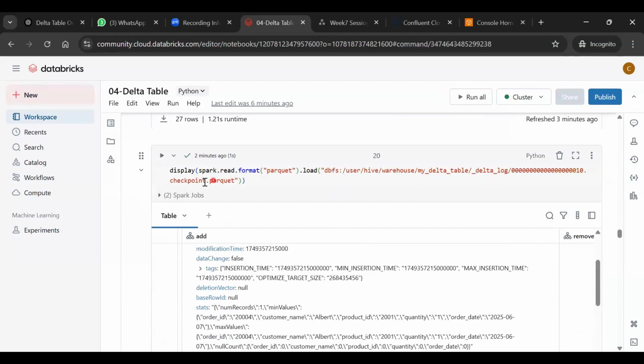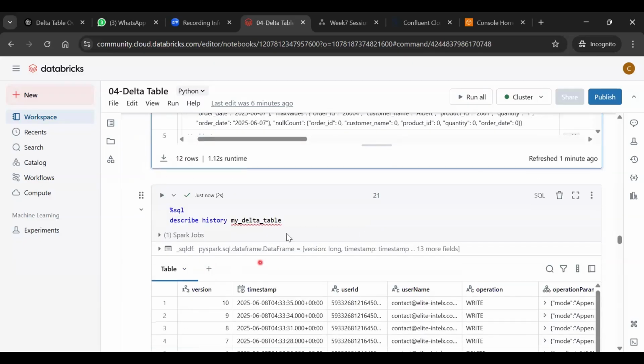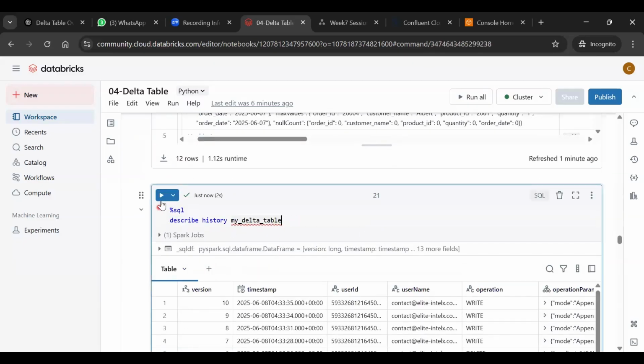In this Snappy checkpoint file, you have the complete history of what you did till now in the form of JSON: how many files you added, how many insert statements you did, how many delete operations you did. All this information you have in this checkpoint file. I will tell why the Databricks Delta table captures all this information. Now, I will tell the reason behind it.